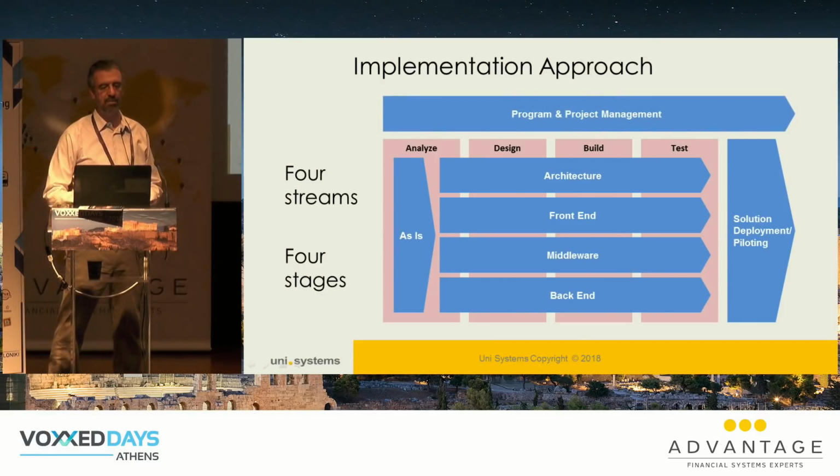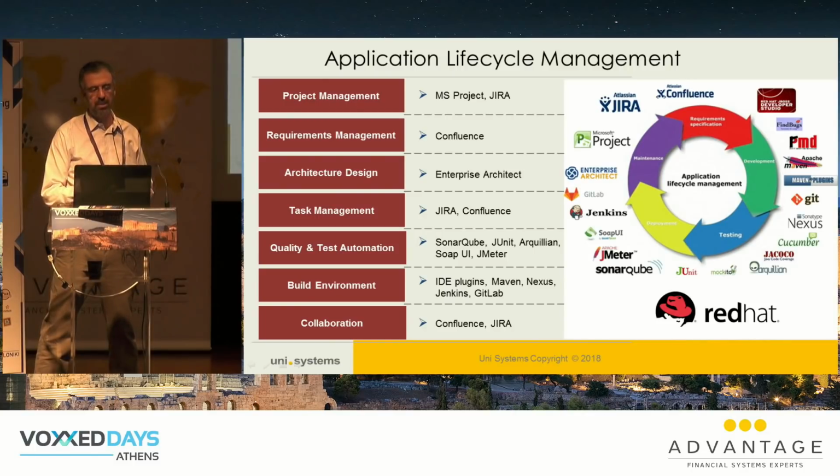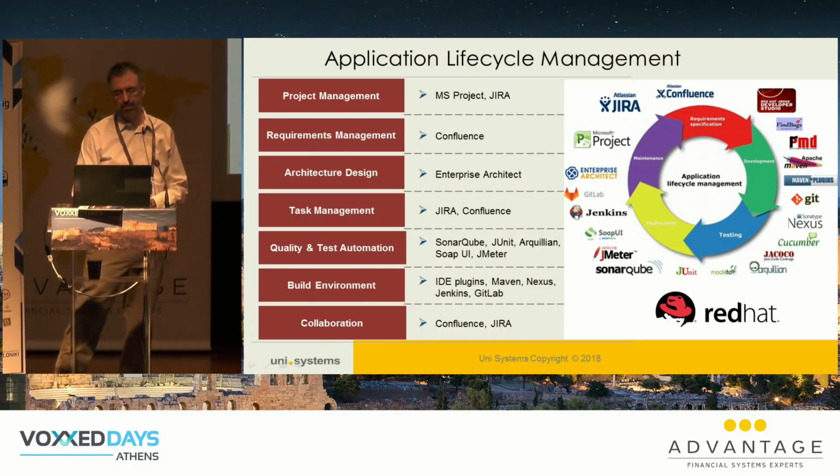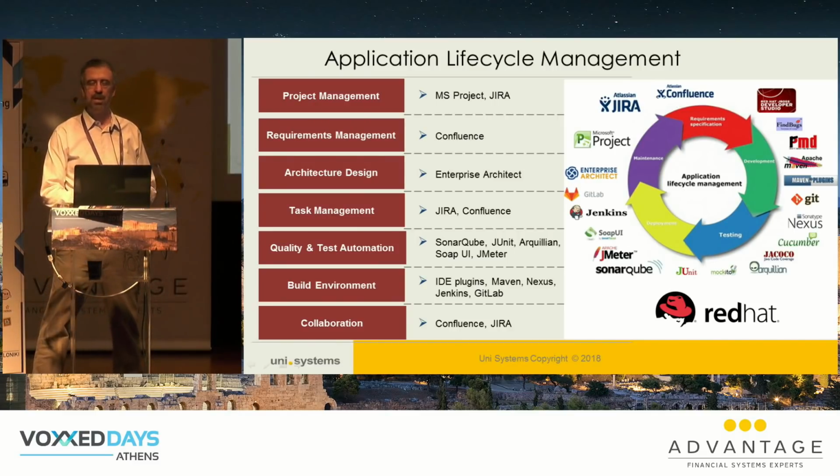And of course, we have the program and project management like any other project. Application lifecycle management, I am not going to go into this in detail. Anyway, you'll have the slide decks, so I'm just mentioning here all the tools that we used. We tried to be open source as much as we could. In some cases, we saw that there were some other tools that were not open source that were available.